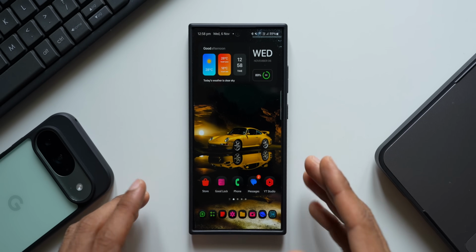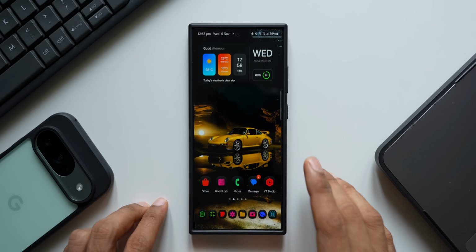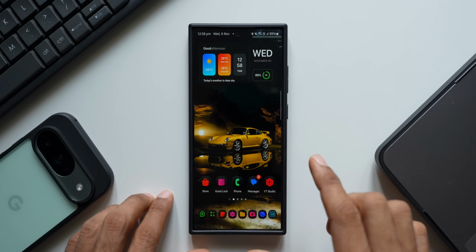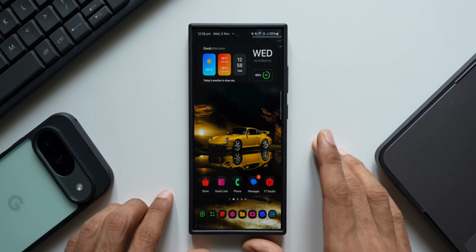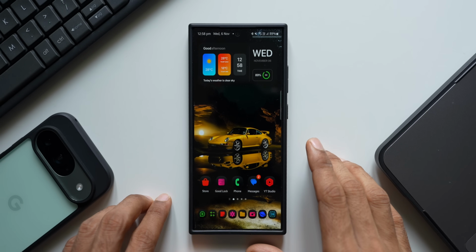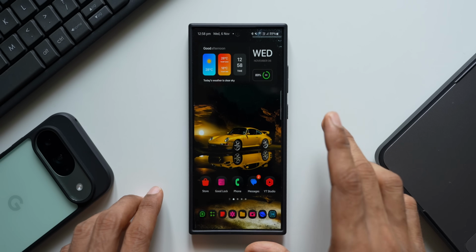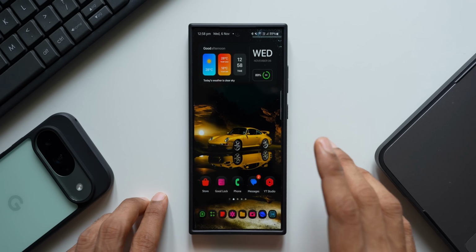In today's video, I will be sharing very crucial information for all the Samsung Galaxy phone users out there. I will tell you a couple of very important settings which you need to turn on immediately on your device. Now you may already be aware of these settings that I'm going to talk about, but if you're new to Samsung, you may be interested in knowing about these features or options that are there in your Galaxy phone settings menu.